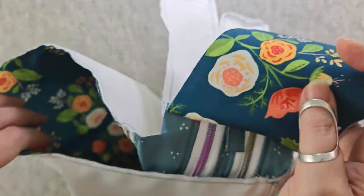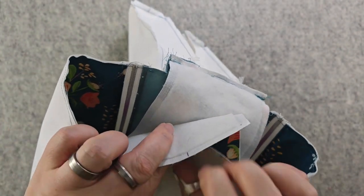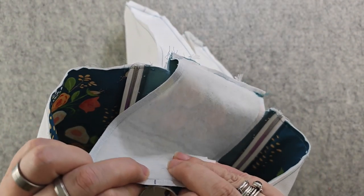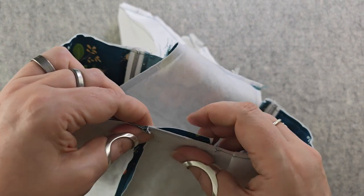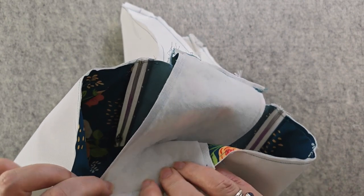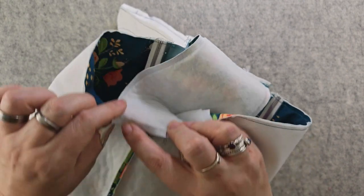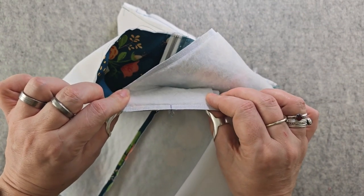So we're ready to do the same as we did on the lining, and we are going to line up our marks. So that notch there lines up with that bottom seam, and then we're going to stitch between the dots. So dot on one side to the dot on the other side. I will show you when that's done.